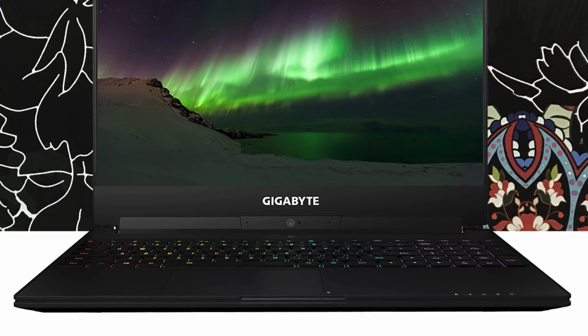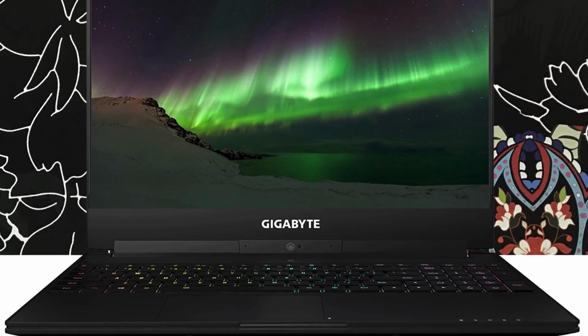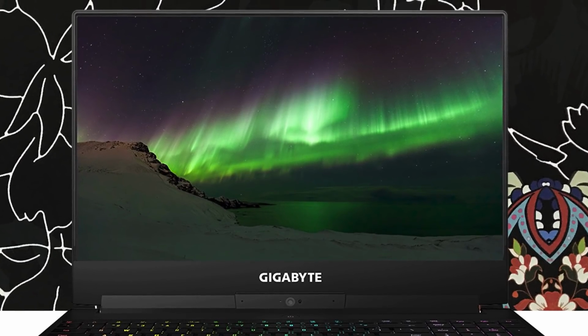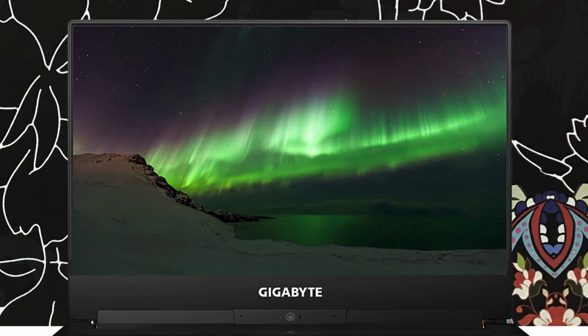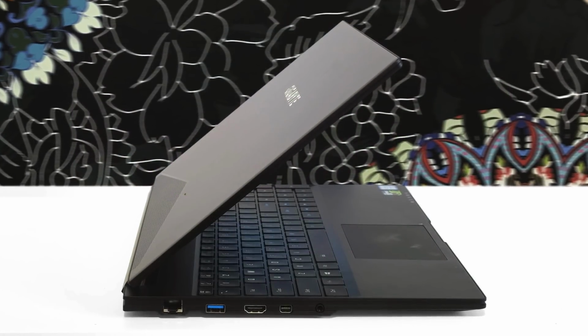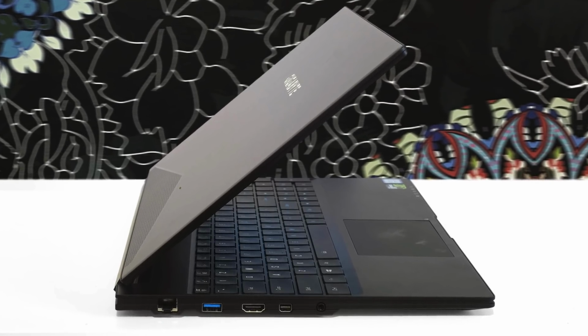which in my opinion should be considered a must-have for every gamer who wants to move on from their existing setup and feel the benefits of having a VR-ready laptop. From a design perspective, the Gigabyte Aero measures 14 inches in width, 9.8 inches in depth, 0.70 inches in height, and weighs around 4.62 pounds.